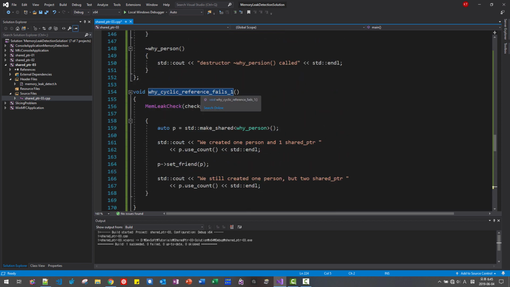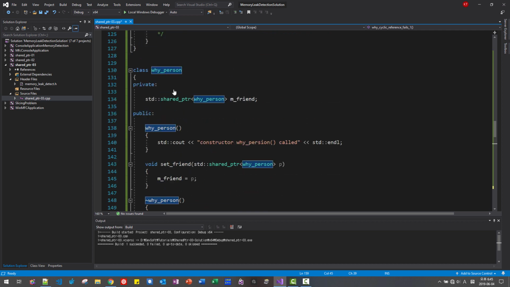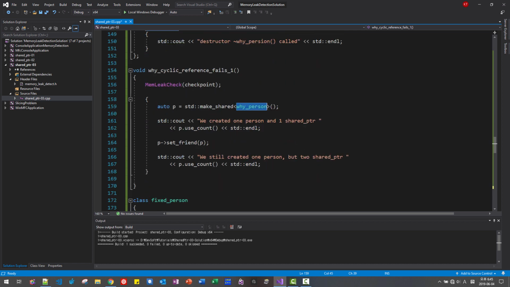In this example, we called Y person. We created one instance of Y person dynamically. And here set friend.